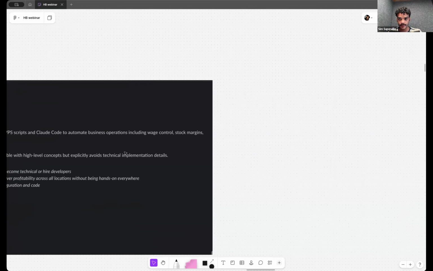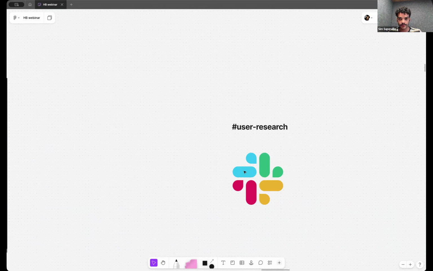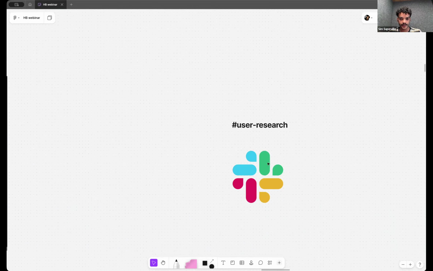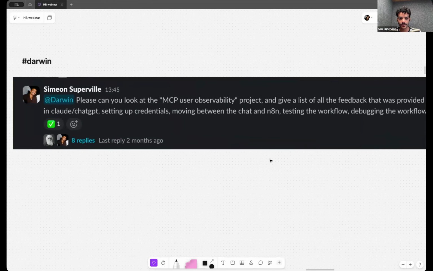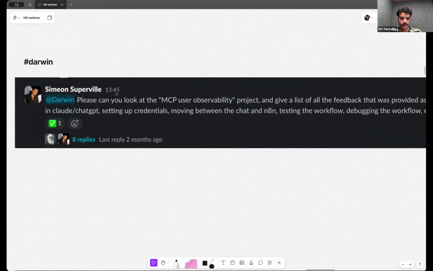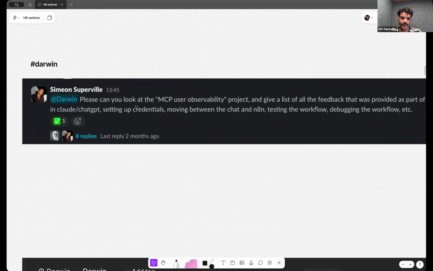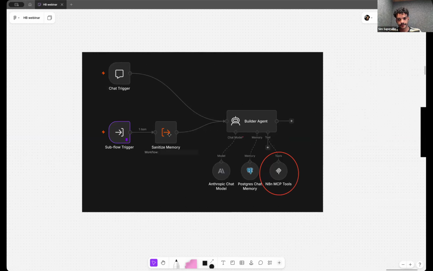Once I've approved it here, it then pings it into a user research thread that anyone can look at. As I said, we're trying to make that as open as possible. And then I can also go to a different Slack channel called Darwin that I can say, hey, can you answer any questions about this? And this is interesting because it also pulls stuff from Salesforce, from Gong, from our community forum. It's not just user research, so it pulls a lot of things into one place.